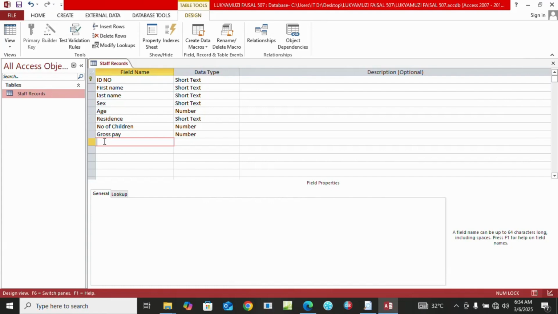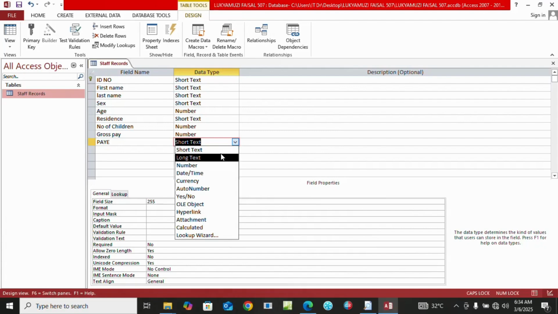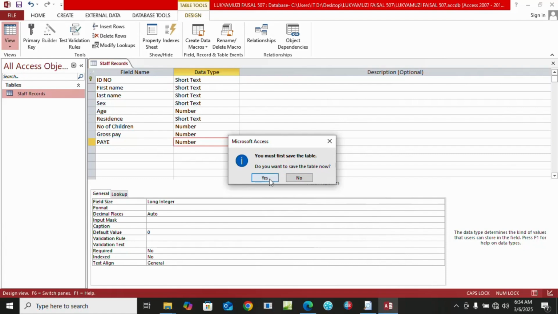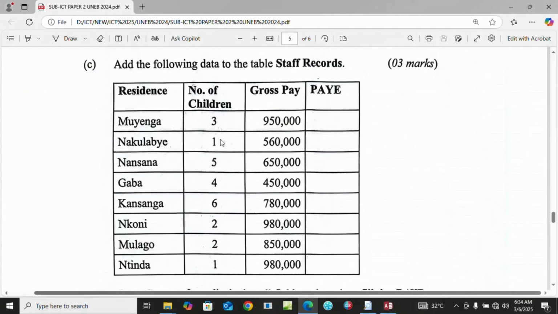Then we have another field, that is pay. Pay, you can also give it number as our data type. So we come back to view, come to data sheet view, click yes. So now the next thing is to enter the records after applying the appropriate data types.